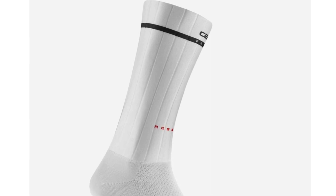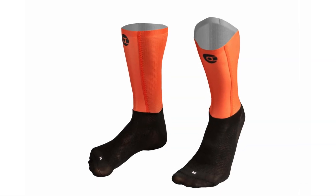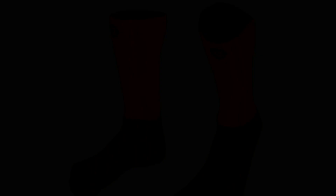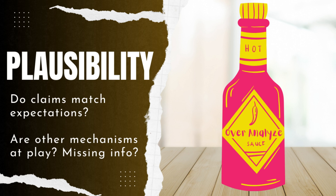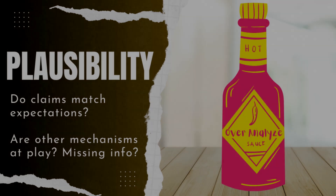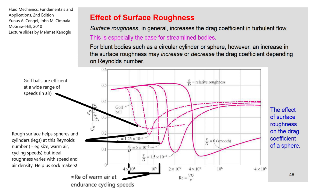Fabric choice, fit, and gripper implementation impact effectiveness of the effect at different speeds. No Pins prefers smooth fabrics facing the wind, tripping the air on the sides with the seam and textured fabric. Silca and Defeat use normal knit fabric with raised patterns to trip the boundary layer. Is tripping the boundary layer a plausible mechanism for these gains? To my understanding, yes, and I'd love to have the engineers double check my generalizations in the comments. Basically, turbulent boundary layers that delay flow separation are more efficient on small blunt objects moving at slow speeds in the air since pressure drag dominates total drag in this condition. The added friction drag caused by a turbulent boundary layer is less impactful in these conditions. In this context, the sock fabric ribs act like dimples on a golf ball.